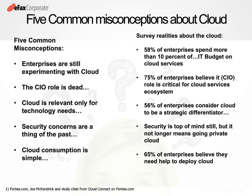So with all the various flavors of cloud computing, let's review some more common misconceptions about cloud computing in general. Misconception number 1, cloud computing is still in experimental mode. Well, nothing could be more from the truth. Cloud computing is not a coming soon technology. In fact, upwards of 69% of organizations, as mentioned earlier, have moved a core component of their core network, that is, to the cloud, and 58%, over half of businesses spend at least 10% on cloud computing.